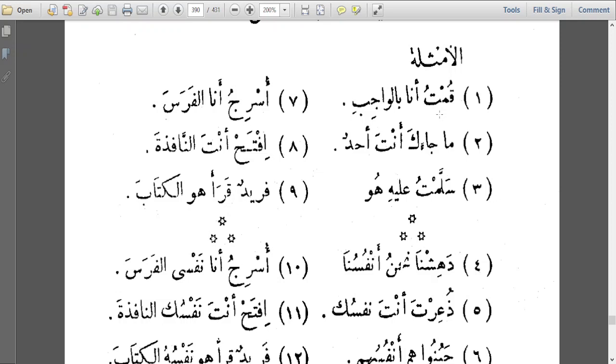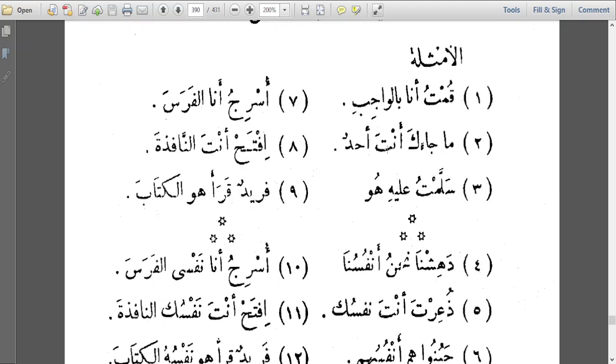So the kumtu, you say fi'il madi mabniyun ala sukun litisalihi bita'ul الرفع لاتصاله بضمير الرفع المتحرك, which is the تاء ضمة. والتاء ضمير الرفع مبني على الضم في محل رفع فاعل. So the tu is the fa'il, kumtu. The ana becomes emphasis for the tu. So kumtu, the tu already represents ana. So when you say ana, again you are emphasizing it. So kumtu ana bil wajib, I did the assignment myself.